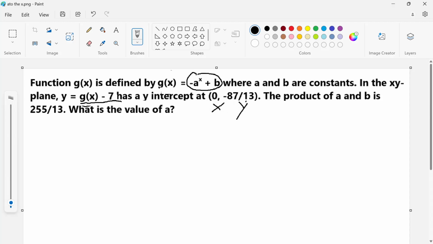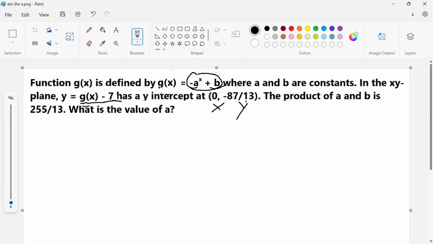Can I use Desmos to get this answer? I doubt it because you have two variables, two unknowns, a and b, and there are no multiple choices. If there were choices, a could be 17, 22, 36, whatever, and I could plug in and have a starting point. But since there are two different things, a and b, it's going to be very difficult to get that on Desmos. But it's not difficult to do by hand.